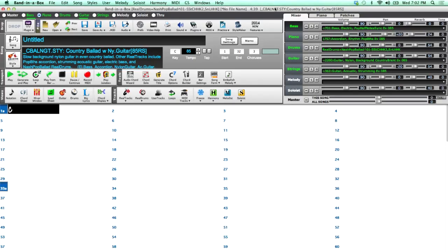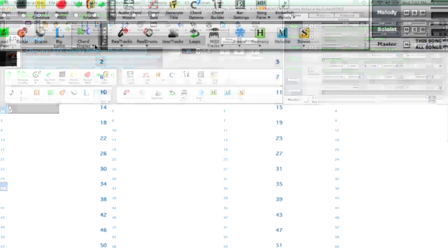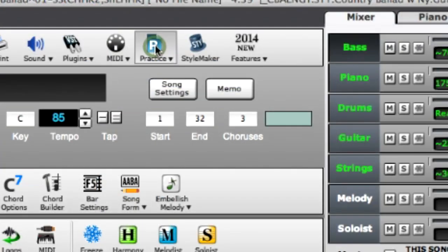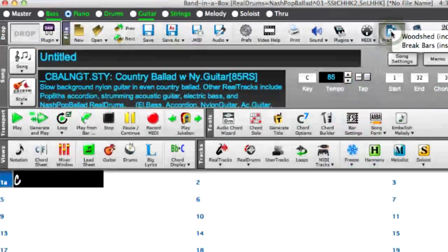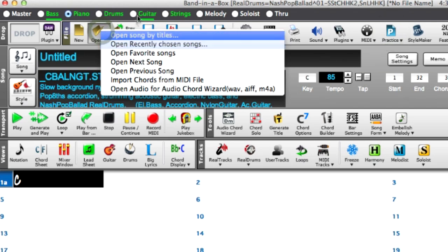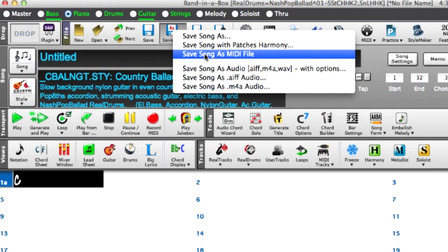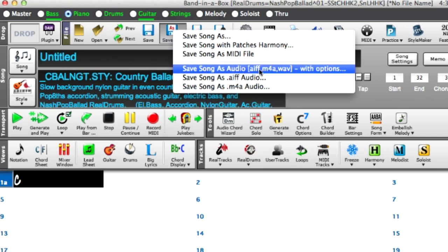A new aspect to the updated GUI is that in the past we had many different buttons that had similar functions, and these have now been consolidated into single buttons that have all the different functions in one easy-to-use place. These multifunctional buttons can be identified with the little arrow beside the text, indicating that there are multiple options. For example, the Open and Save As buttons have many options, and you can pick the one that suits your immediate need, for example, saving as MIDI or saving as audio.